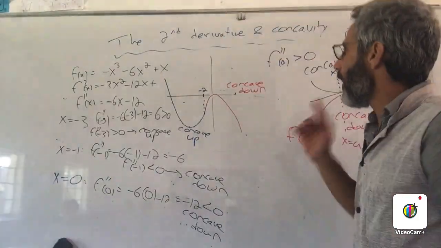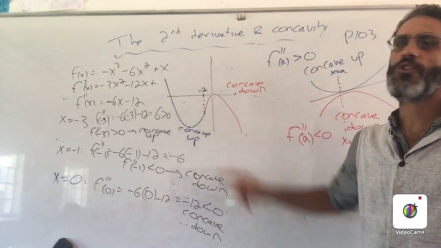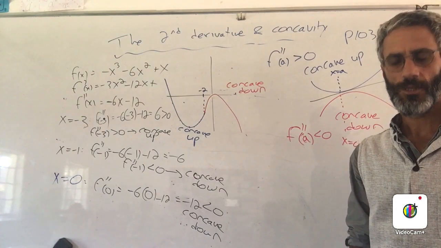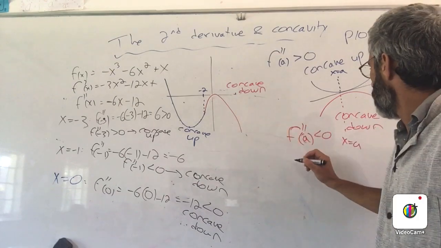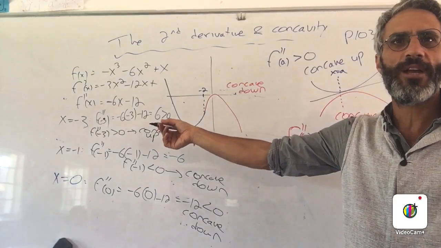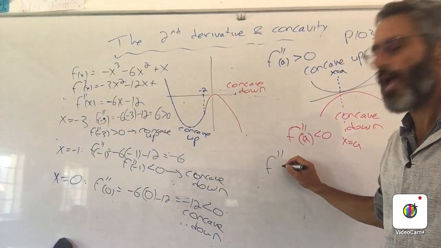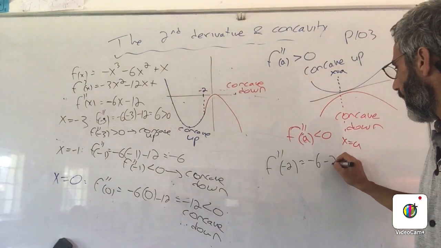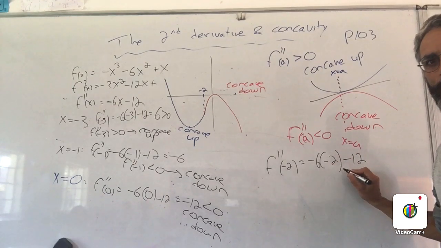So now they're asking me to show that x equals minus 2 is a point of inflection. To show. Okay? So what do you reckon I need to do? How do I show it? I see it from the picture, but how do I do it? Well, I'm calculating second derivatives, right? So what should I do? Calculate the second derivative at minus 2. Okay, let's see what happens. Minus 6 times minus 2 minus 12. This is 12 minus 12.